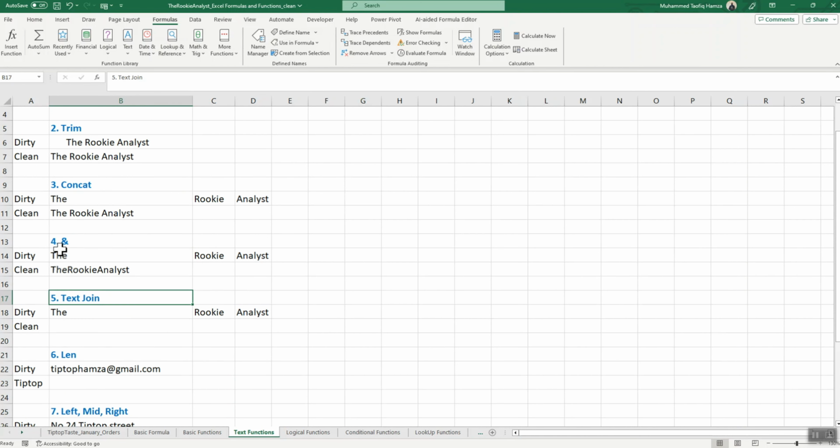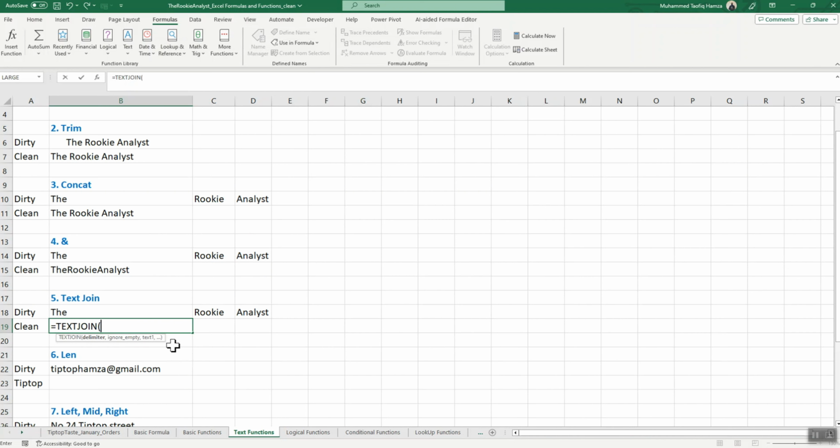While concat and can be used to join text together, there's another function called the text function, which is by far a more proper way of joining text together, simply because it allows you to specify the delimiter once, and then it even has an argument where you mention what you want to do with spaces. So let's see how this is used. So let's start with an equal to, and then we have our text function, text join, and then you can see it concatenates a list or range of text strings using a delimiter. So a delimiter is just something that separates your text. It could be a space, it could be a comma, it could be a hyphen or what have you.